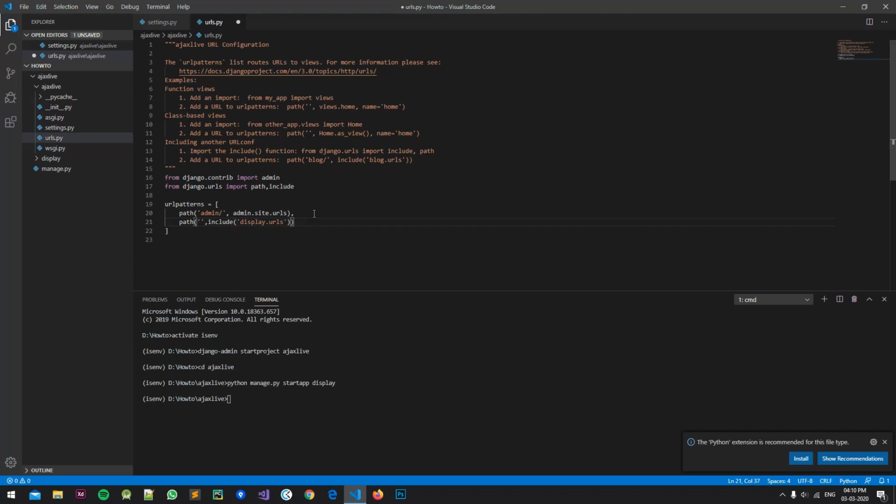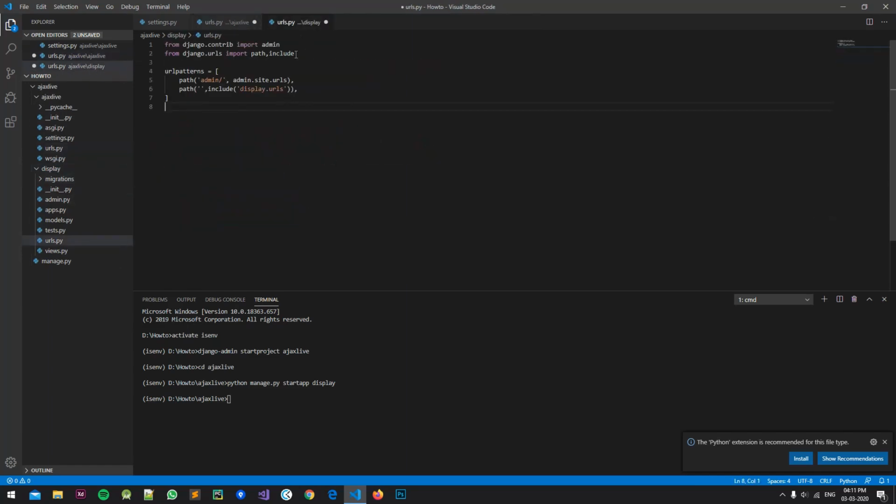What this will do is redirect us to the URLs from display. Since urls.py is not present in the display app, we'll create a new file. We'll copy this, get this over here. We just don't need this admin over here. We can remove this.